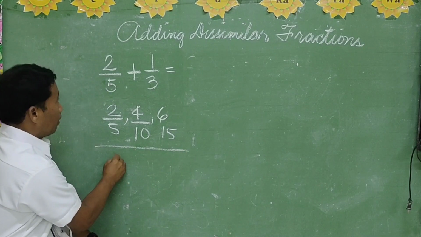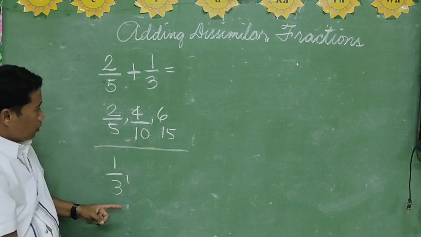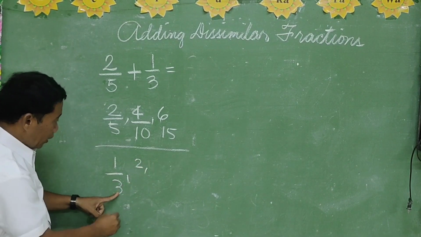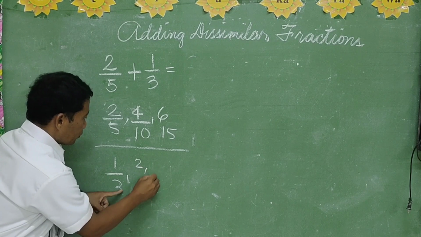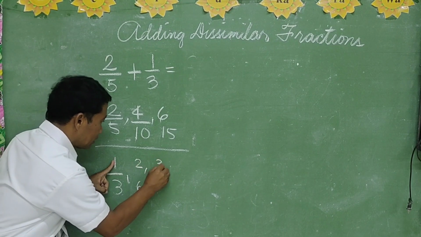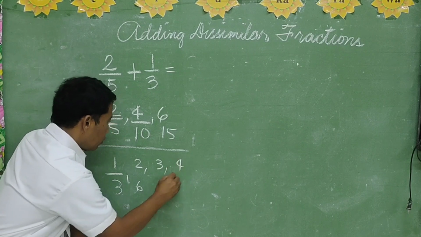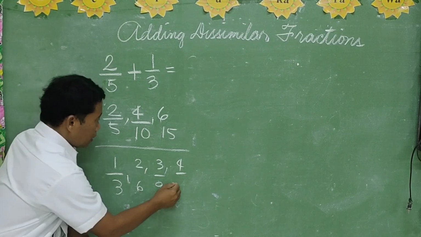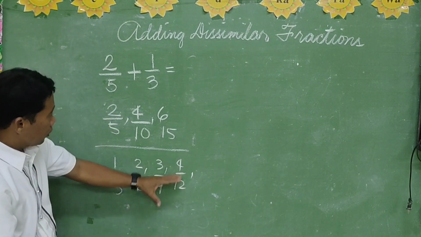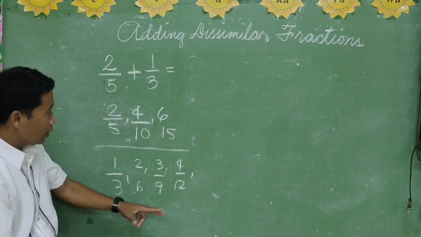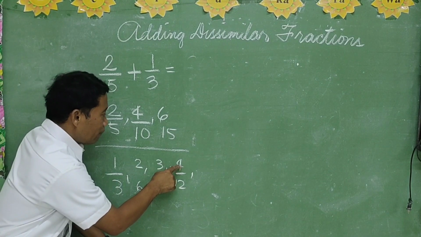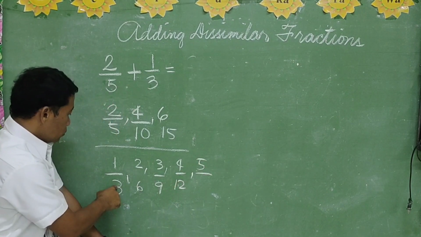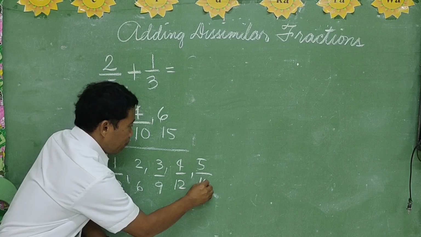Ito na din siya. Sa ibaba din tayo. 1 ito dito, add tayo ng 1. Then 3, 6. Then yung 2, add natin dito, magiging 3. Then 4. Then sa kabila naman, 6 plus 3, 9. 9 plus 3, 12. Ngayon, compare. May 15 na ba? Wala pa. So, add 4 to 1. The answer is 5. Then 12 to 3, the answer is 15.